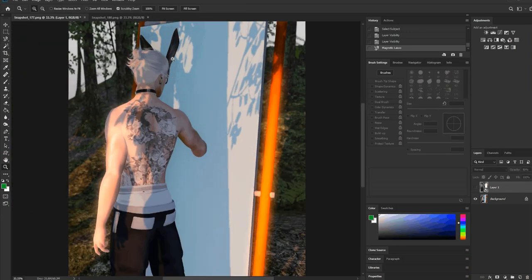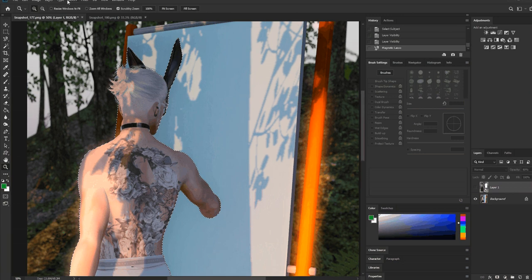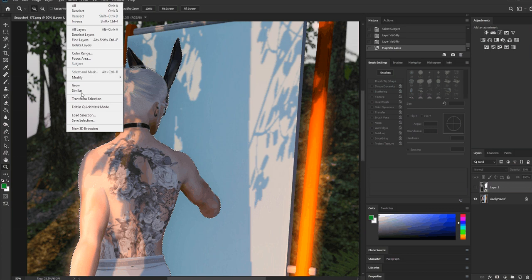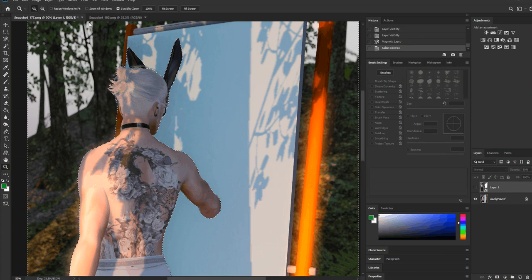Now that it is all selected, you're going to do Select Inverse. Okay, we're selecting inverse because it's a smart object.